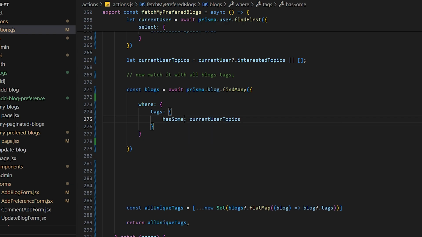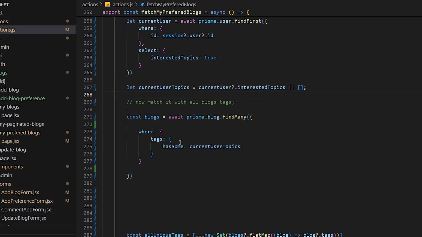It should be some. If you match something like ML, AI, artificial intelligence, and programming, these are related, but fashion, modeling, men's fashion, those are not related. So you shouldn't get everything that matches with your current preferences topic. That would be matched with all the blogs' tags that match your current user preferred topics. If you just write it as preferred topics, this should be better. Interested, just fetch all the user interested topics that match our blog tags.